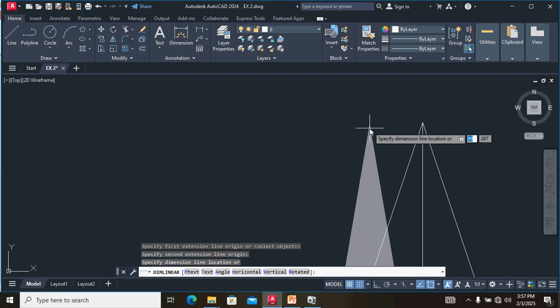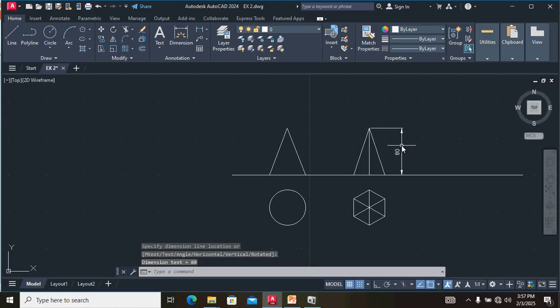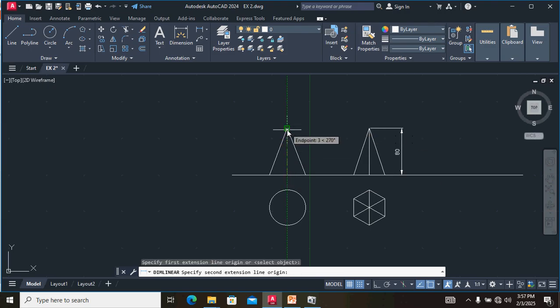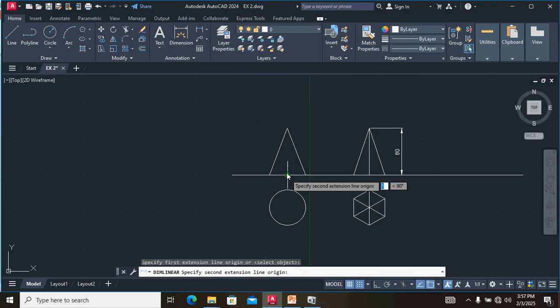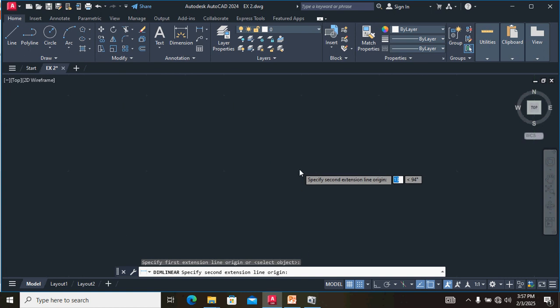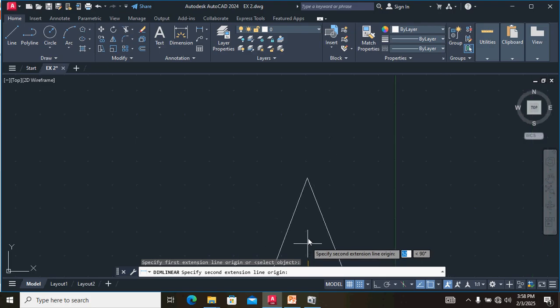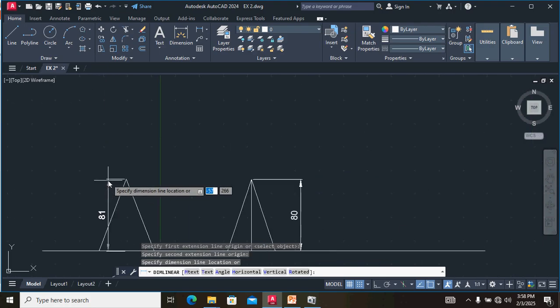Now the height of the cone, from the base to this point. Okay, we have to correct from the base, this point to this point. For this purpose, we have to turn on the line.